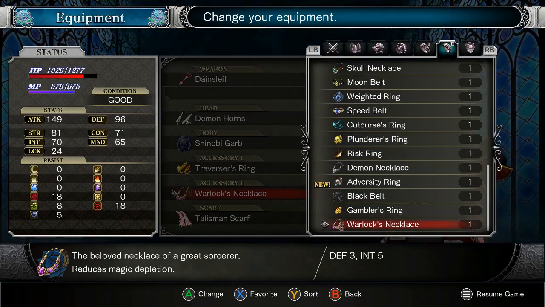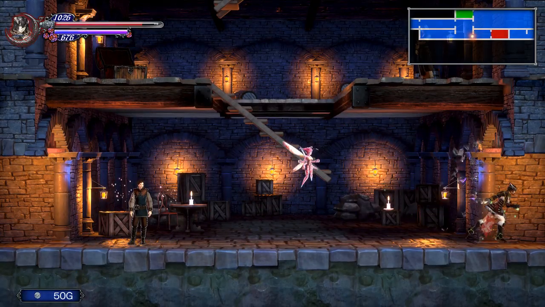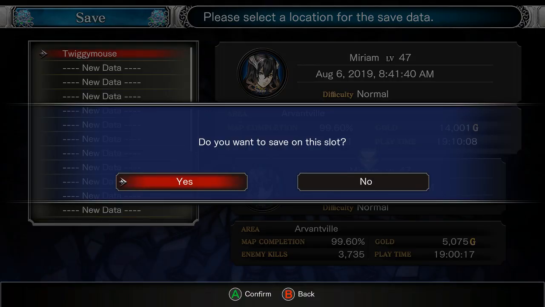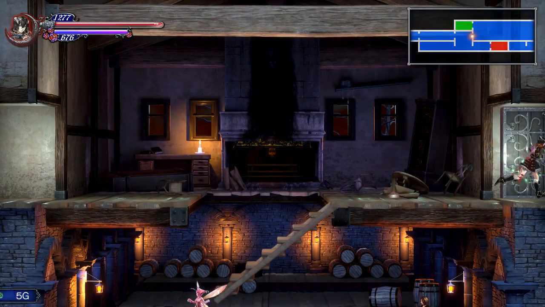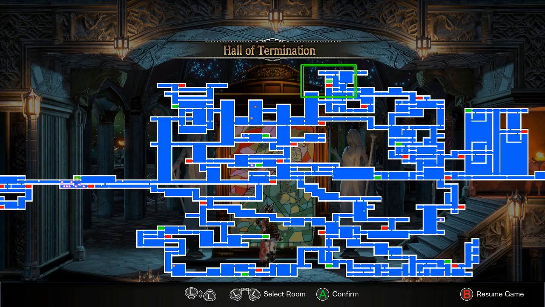Okay. Adversity ring, huh? Status inflictions increase my power. That's interesting. Okay. So let's see. The first one is there. That's the Warhorse's key. And then up there is Millionaire's Bane.